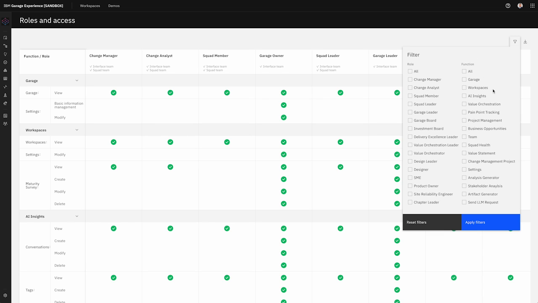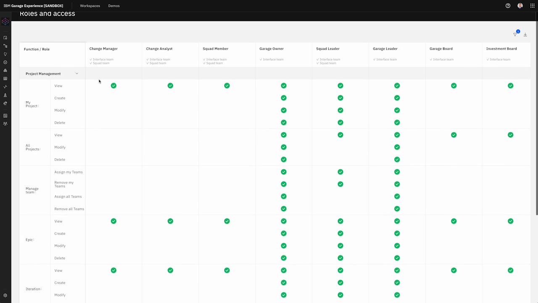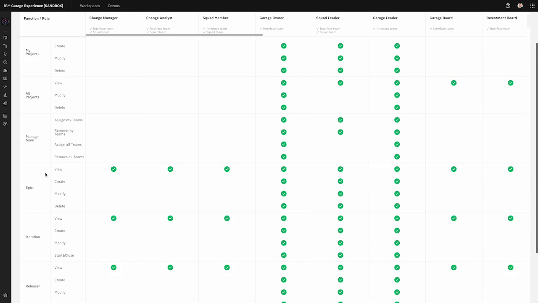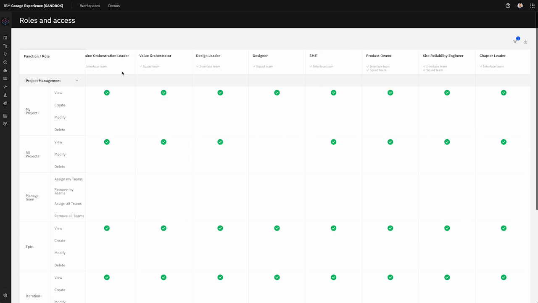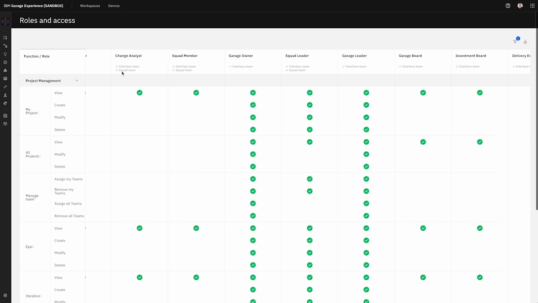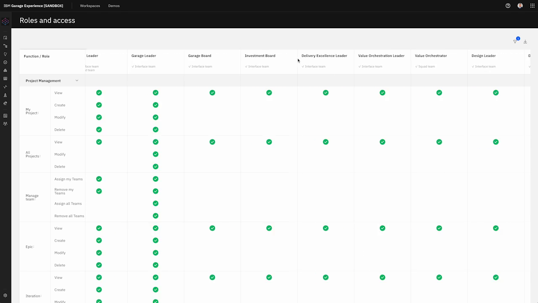So for example, if I want to focus on project management, I can apply this filter and see what functionality in project management I'm able to do with each one of these roles. And these are the top here. You can see all the different roles that are available in the platform.